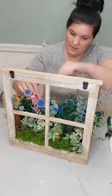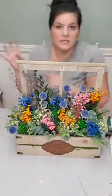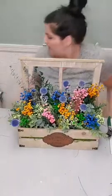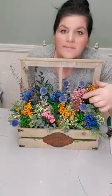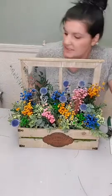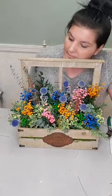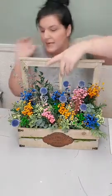Okay, so I think that's all the pink I want to do. Let me turn it to you. See how those blues make all of the colors pop? Okay, so that was just Caspia, Starflower Filler, Econopes, and Spiral Eucalyptus. I think that was it, right? And those are all 25% off. No code necessary right now.